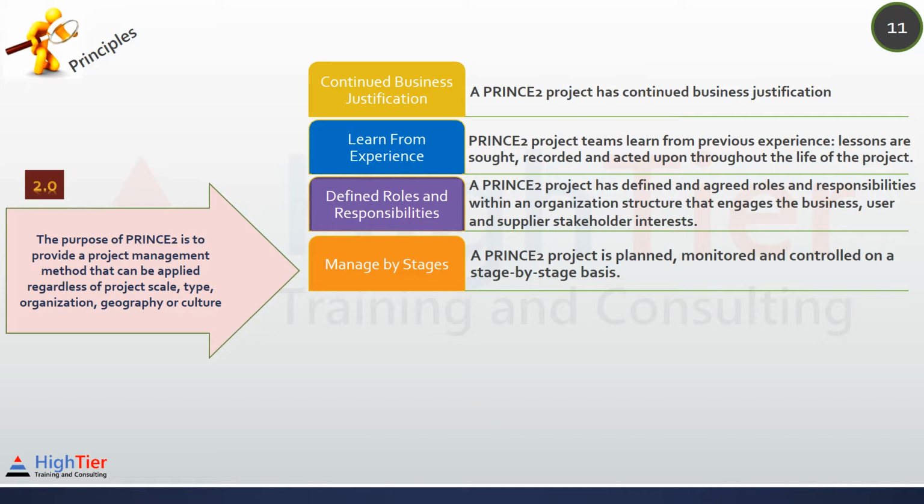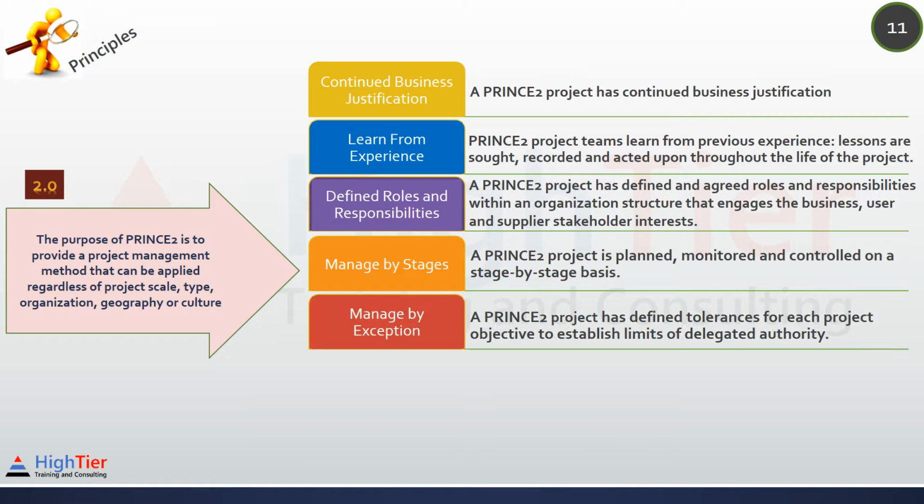Manage by stages. How do you eat an elephant? One bite at a time. It is difficult to plan the entire project in detail. PRINCE2 projects are divided into smaller chunks called stages. This allows to have a high-level project plan and a detailed stage plan. Management stages also provide senior management with control points at major intervals throughout the project.